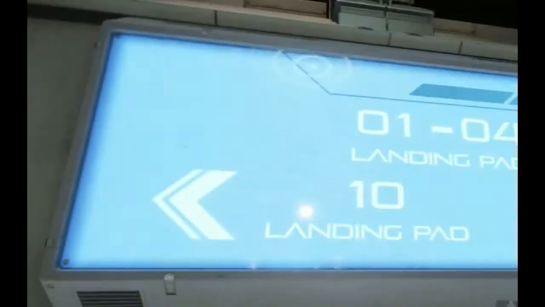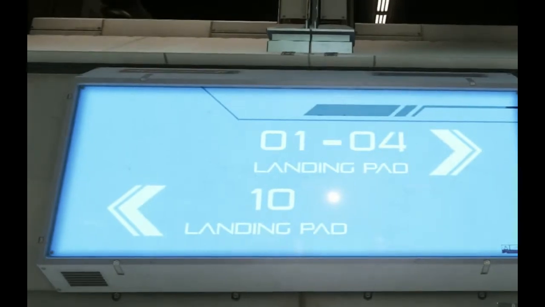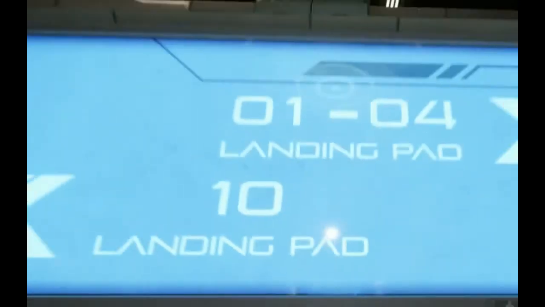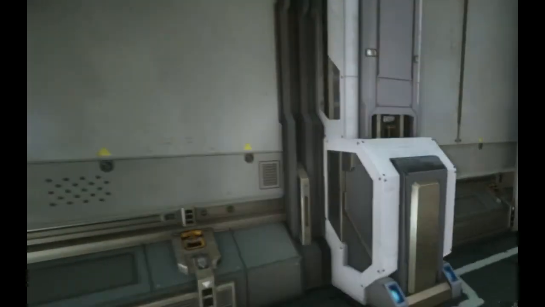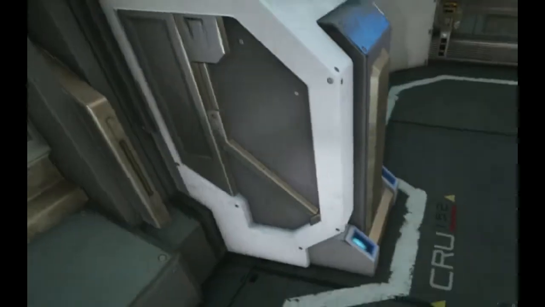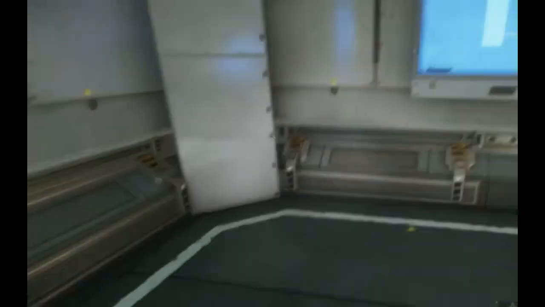Nice. Okay, so nice navigational signs that I think are a bit too bright. The blue is too bright. I think they need to dull it a bit, but not too much. Okay, and we got nice ads everywhere. That should be a thing, being able to sell ad space on your ship. There's that CRU 152 again.